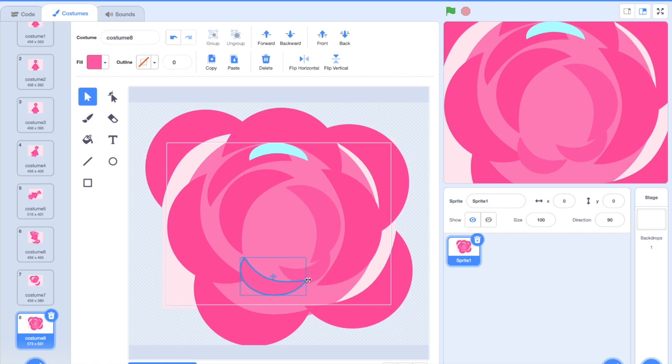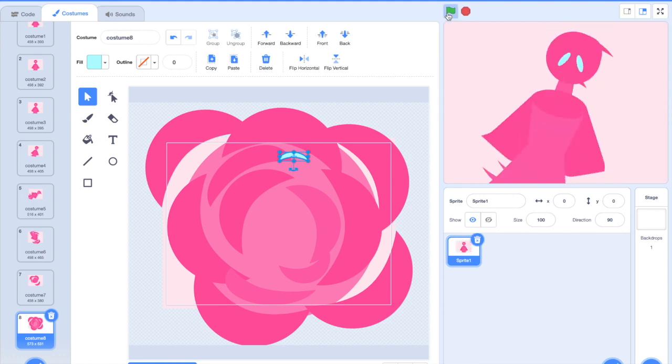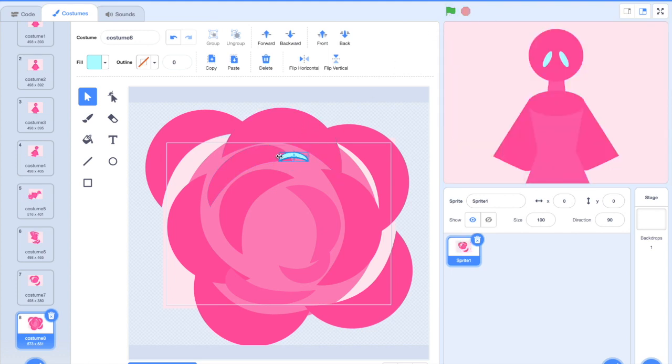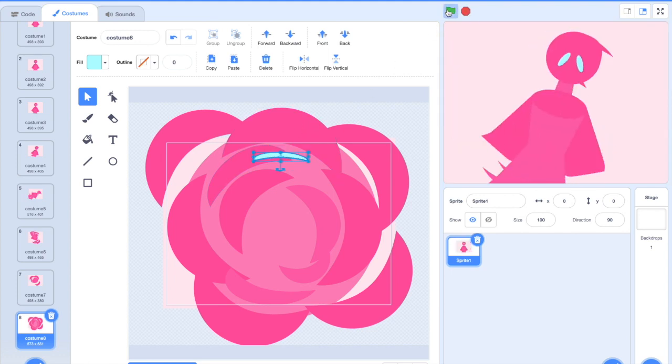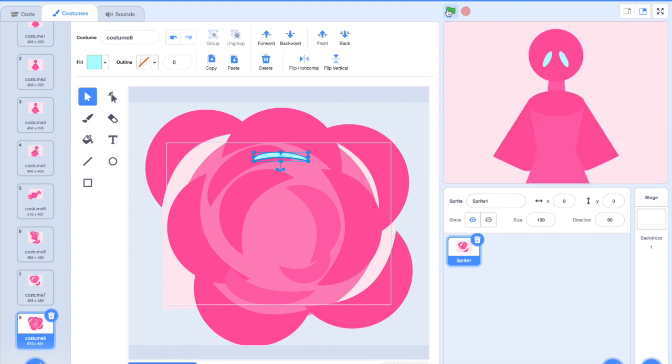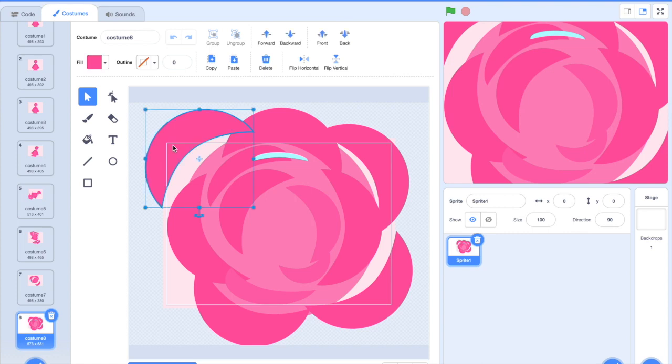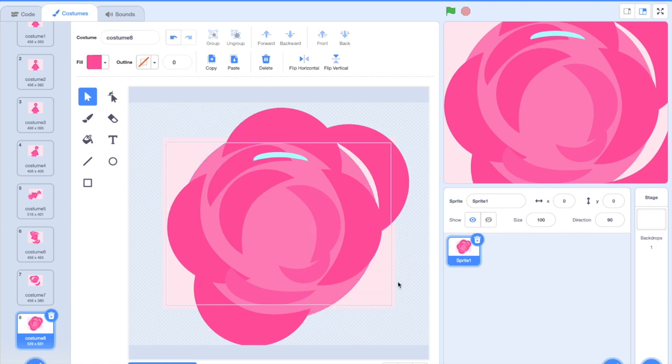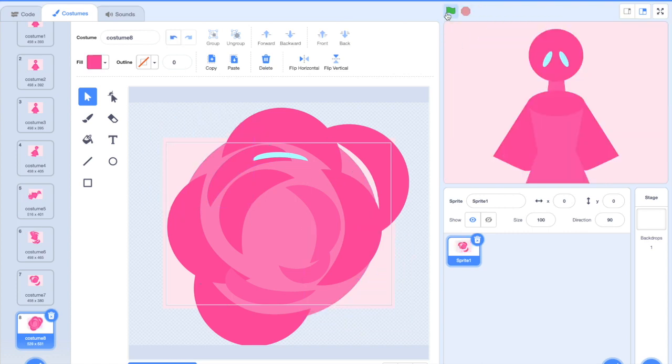Maybe we'll extend it a bit. Maybe we can make that get really small. No, I don't think that's going to work there. Alright, I think we need to take out a few of these. Maybe that one too.